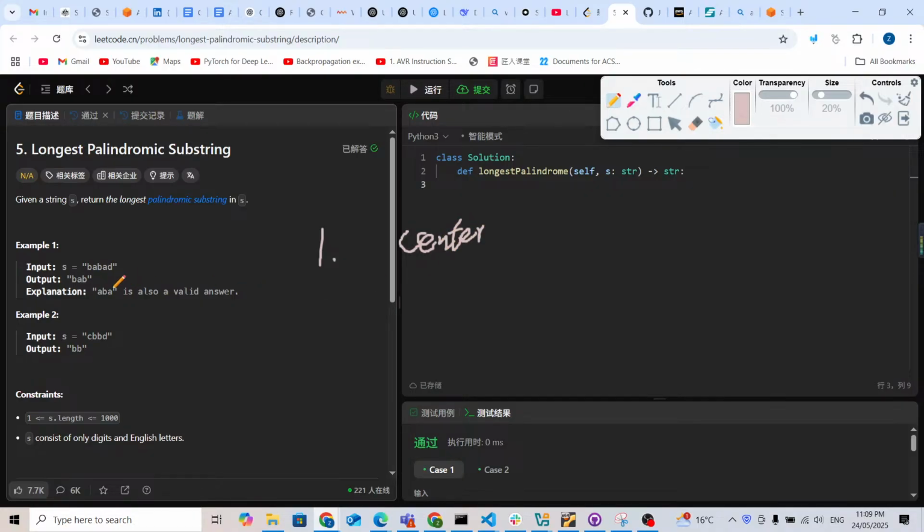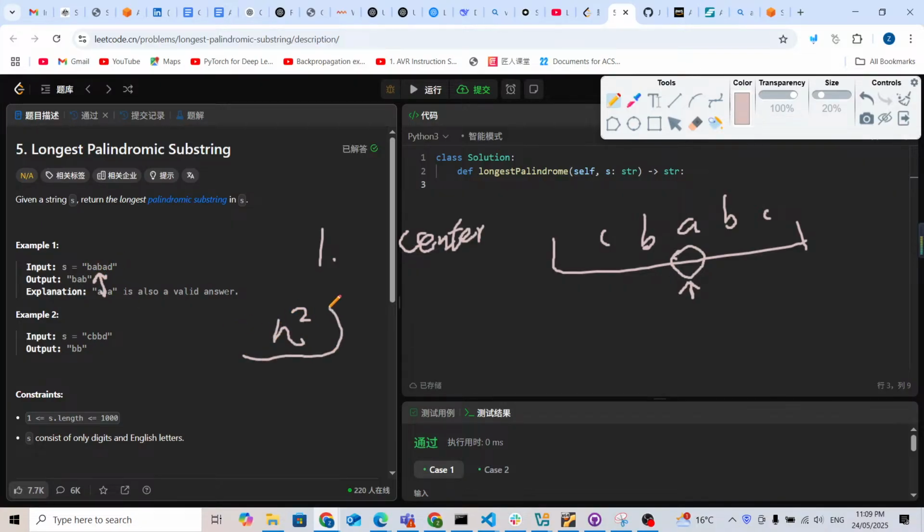The idea is that this is our string S, and we're going to take some character. For example, this character. If it is A, then we're going to spread it to both sides. If this is B, we're going to continue to spread. If this is C, we're going to continue to spread. So for each character, for example this character B in the middle, we just need O(n) time. And how many characters? There are n. So the time complexity is going to be O(n) squared. This means that definitely we can solve the problem. This is going to be the first method.